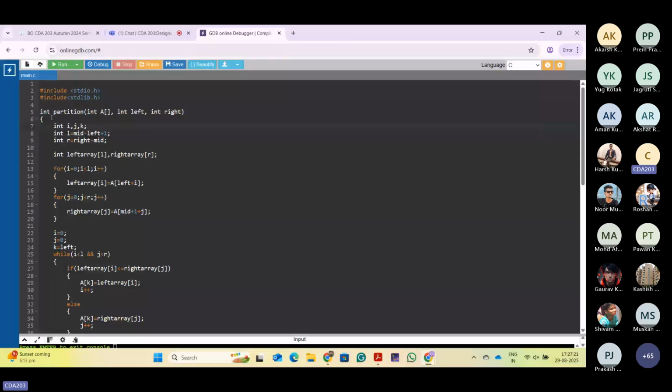So say p is our first element. So it's left.